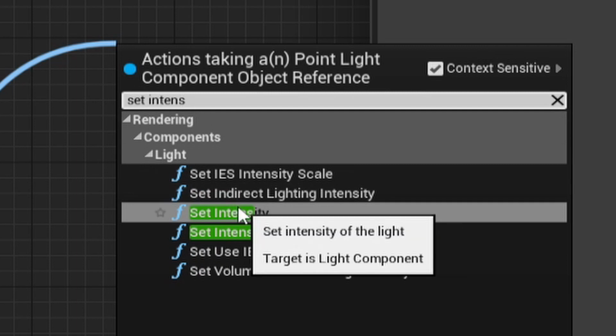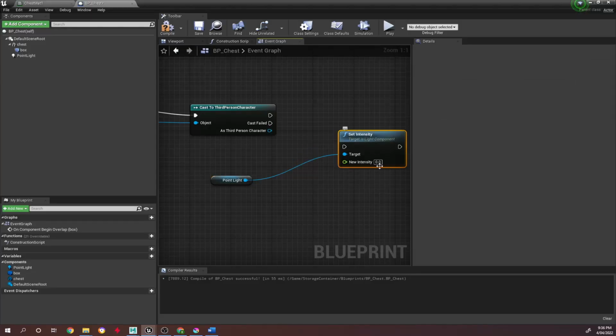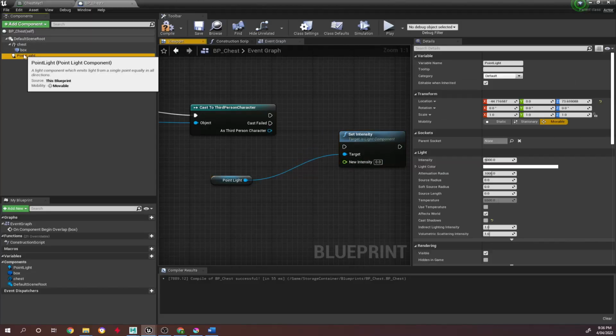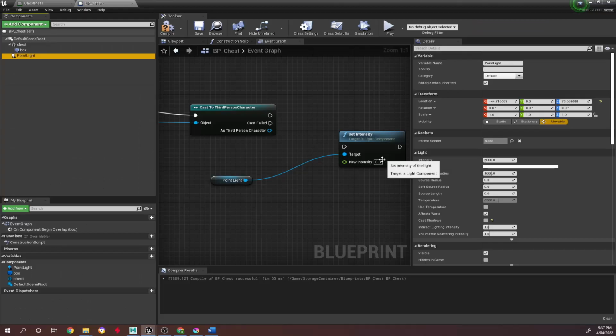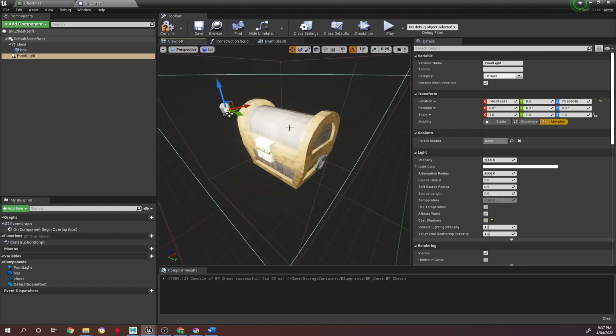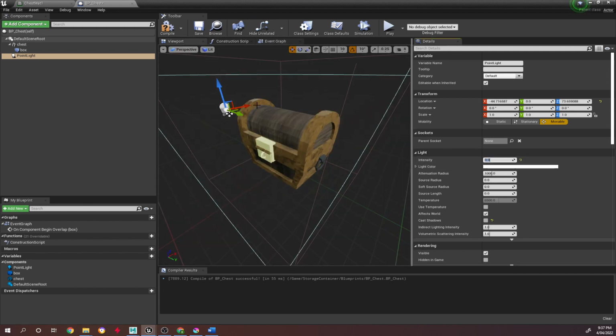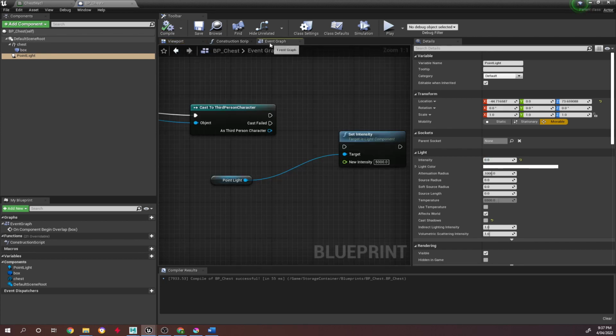Now you might be asking, okay, but how do you know that that's a thing? Well, if I click here on point light and I go to any of these properties, these are any of the properties that I want to change. So intensity in this case, I'm going to switch to 5000 because I know that that's how bright it is when I was looking at it in here. So now if I turn that to 0, essentially when my character walks in here, that light will turn on and I'll know it's working.